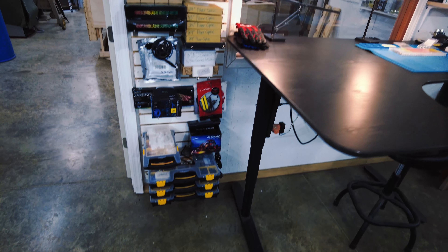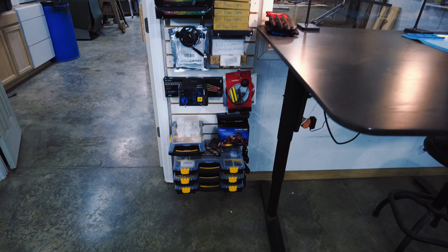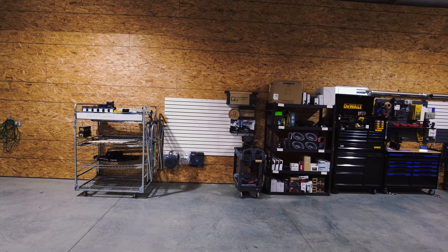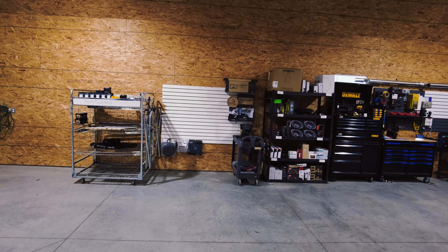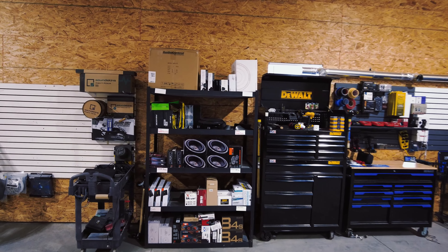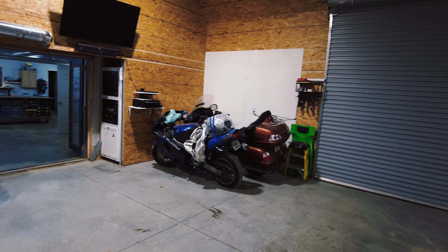I know my videos are boring as hell because I'm literally showing you nothing, but I'll show you what I got done. Everything is nice and orderly. I added all the LED lighting to this section. I brought all the fiber optic lighting and LEDs and everything to do with circuitry in here. Redid this area, put that slat wall right there, relocated all my sound deadening and grills. Put my product walls here - this is where I put all the products for upcoming jobs and customers' cars. Moved the motorcycles over into that corner.